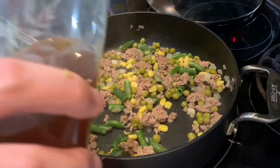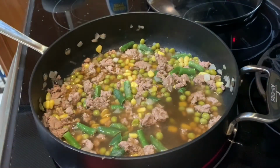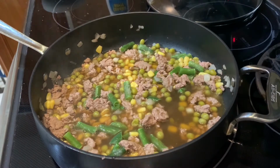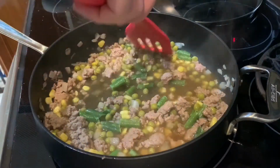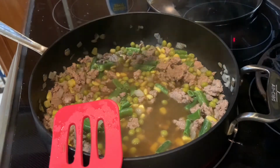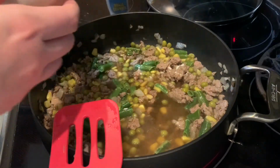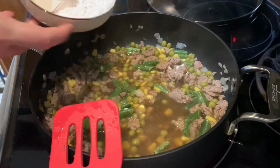Now pour in your beef broth with Worcestershire sauce. Give everything a good stir so it's all combined. Now add in your flour and seasonings, but I'm only adding a little bit at a time and stirring that in so it doesn't clump all at once.